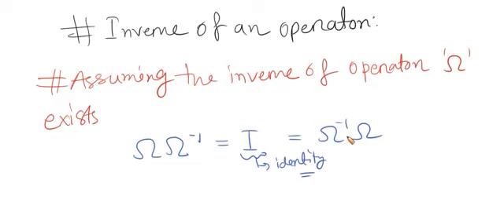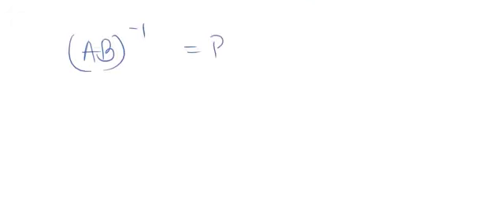So this is similar to the matrix inverse that you saw in the week 1 lecture. This can be thought of as a right inverse, this can be thought of as a left inverse, and only if both of them are the same thing does this inverse exist. It can be proven in a very abstract manner when you can have an inverse or not, but let's not go there today. And if you have a product of operators like A, B, the inverse will be just B inverse, A inverse, and so on.